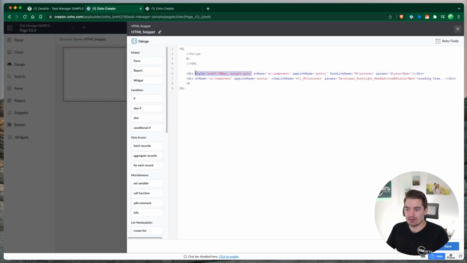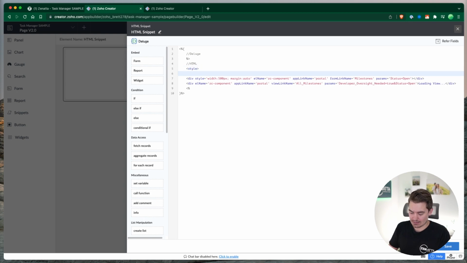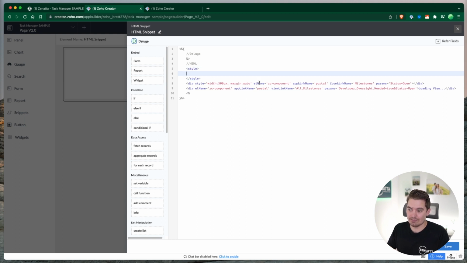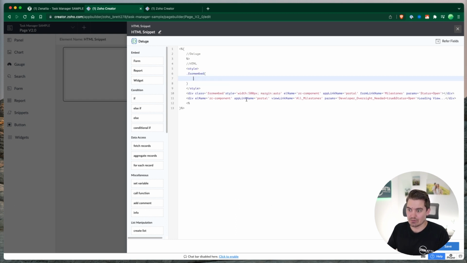So we can either do it inline inside of the div directly, or we can put the style outside of the div and give this a class name. So let's say this is going to be class equals form embed. Now I can take these elements here, so dot form embed, and then you do some squiggly brackets, and then I can bring these elements into here.